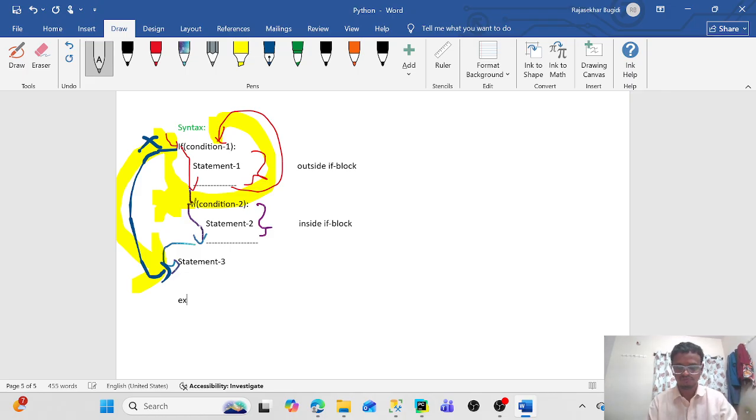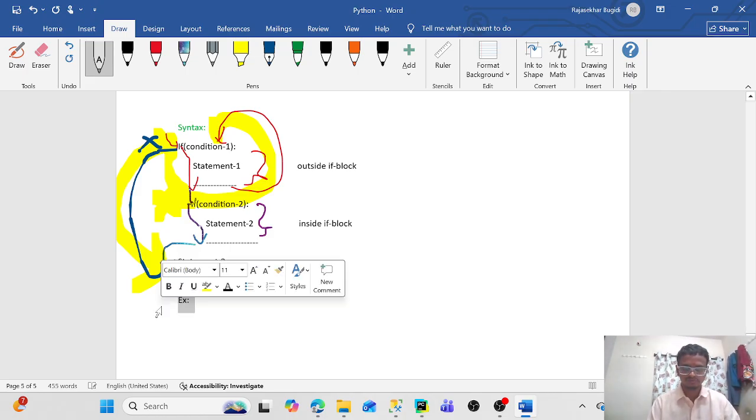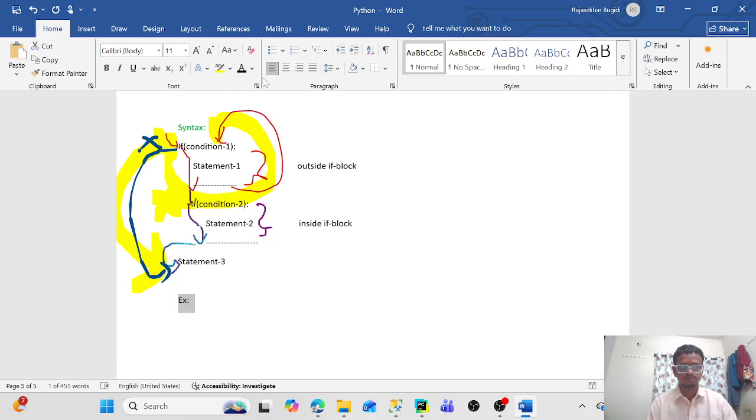For example: a equal to int of input, enter any number.